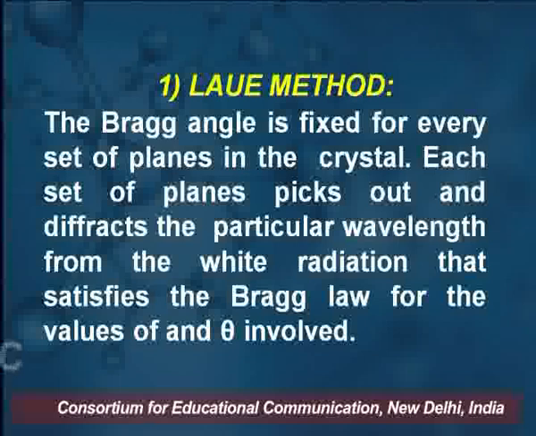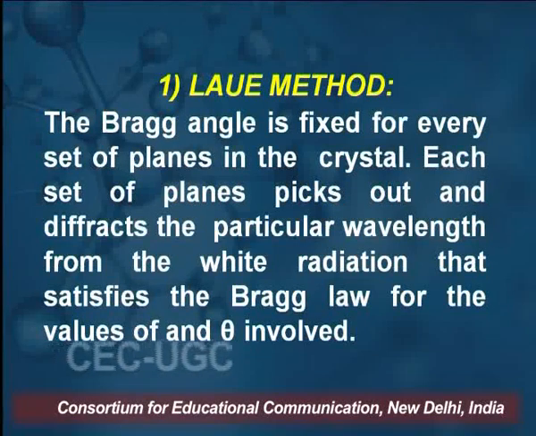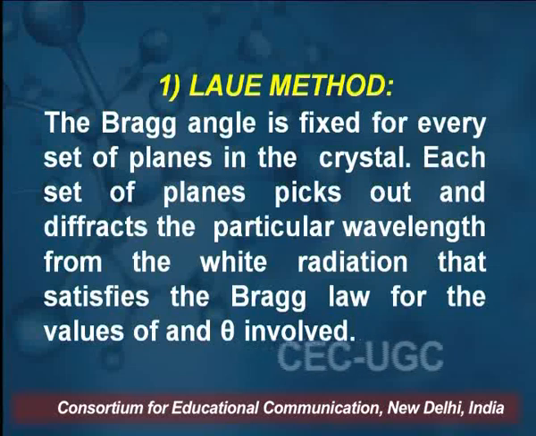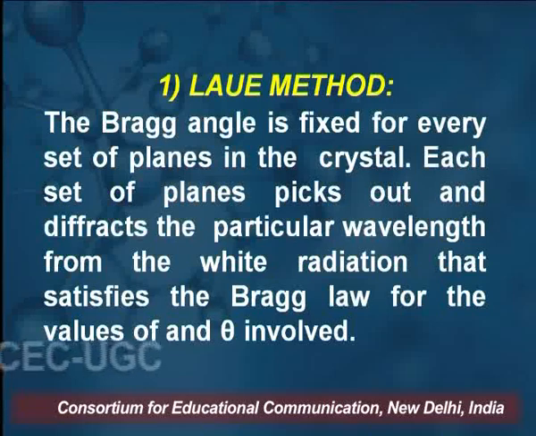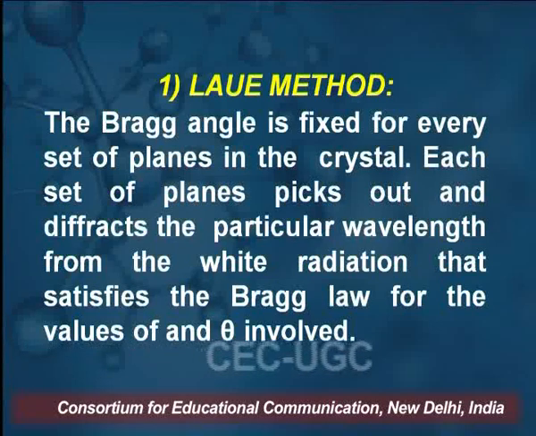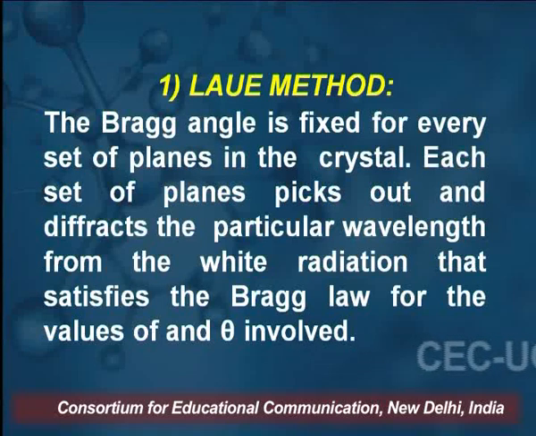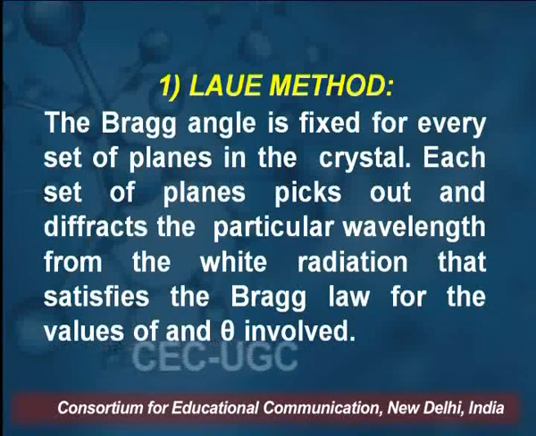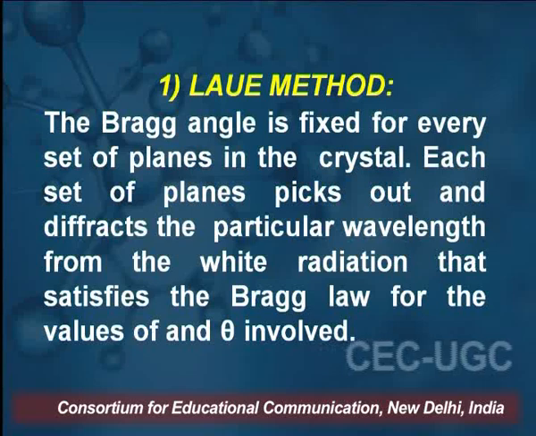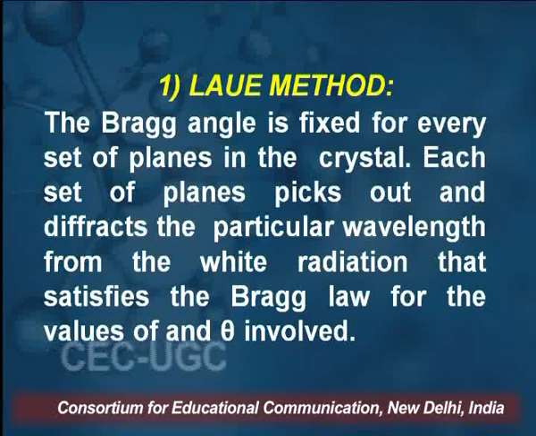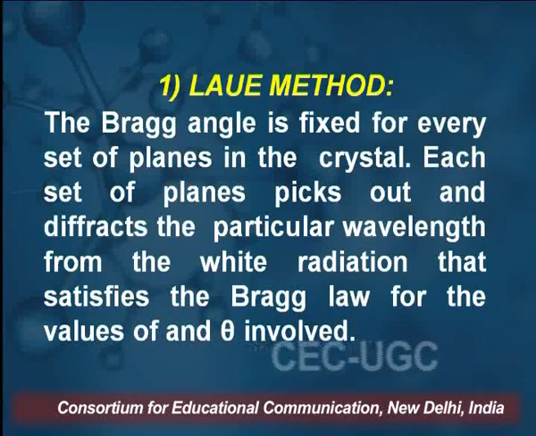The Bragg's angle is fixed for every set of planes in the crystal. As we know, Bragg's angle should be followed by the light transmitted from the crystal, so that we can get the diffracted light. Each set of planes picks out and diffracts a particular wavelength from the white radiation that satisfies Bragg's law for the value of theta involved. Only those radiations will be captured which satisfy Bragg's law. Bragg's law we discussed in the previous lecture.